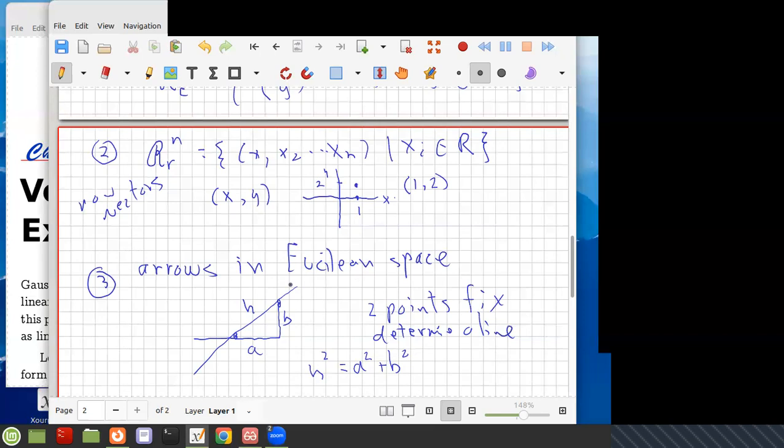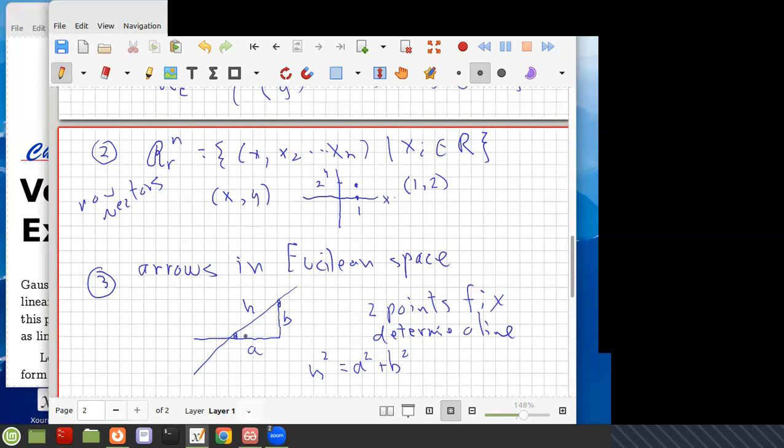There are other spaces that are curved, like the surface of a sphere, in which if you wanted to do the geometry of navigation of planes and boats on the sphere, you can't use Euclidean geometry because you're stuck on a spherical surface, where if you draw a straight line, it's not quite going to satisfy this.